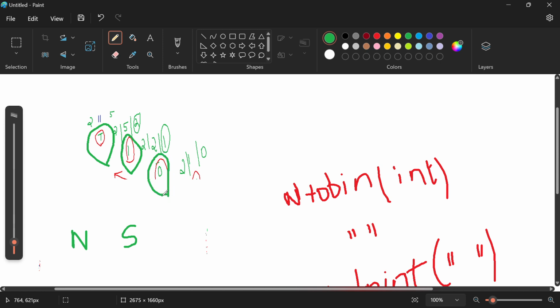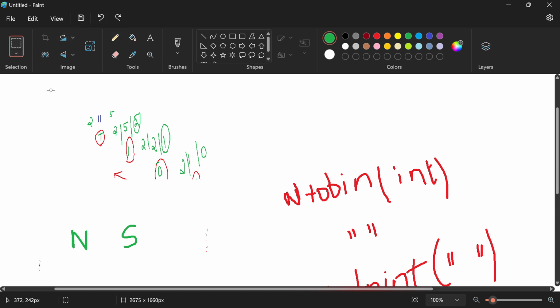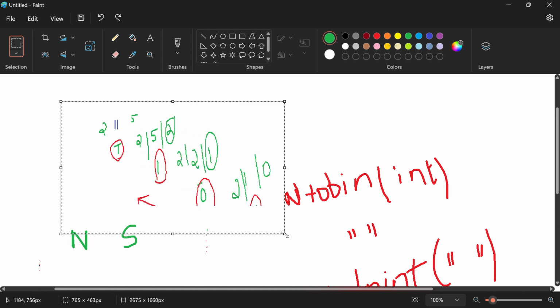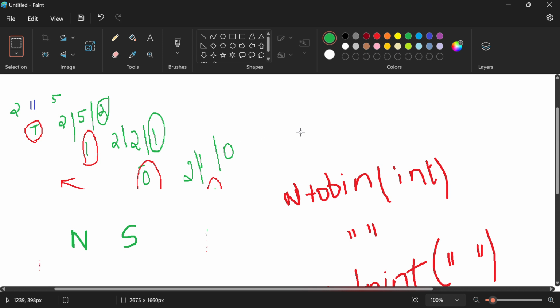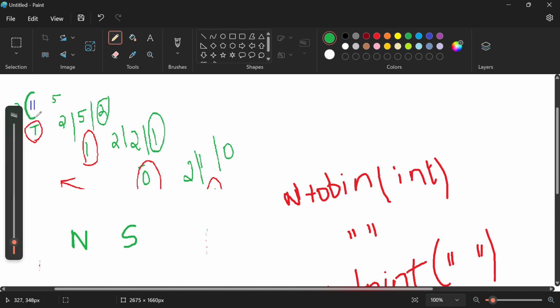So let us say we have this, and here n is 11. For the first step, n is 11. After that, what is the n value? It is updated to 5, right?